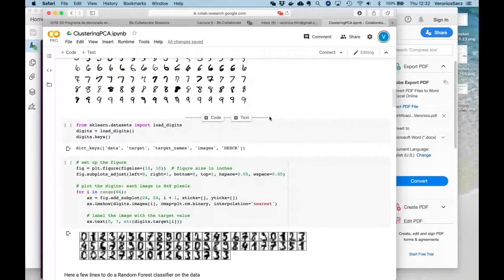Think that in reality, you will be given data and you will be on your own trying to find possible patterns in this data. And of course, if you allow yourself lots of freedom, for example, remember like in neural networks, if you allow yourself to have lots of parameters, lots of clusters, lots of ways to divide your data, you are going to find patterns that might not be there, might not be what you want to do. But in reality, you are going to be facing a situation where you have no guidance.